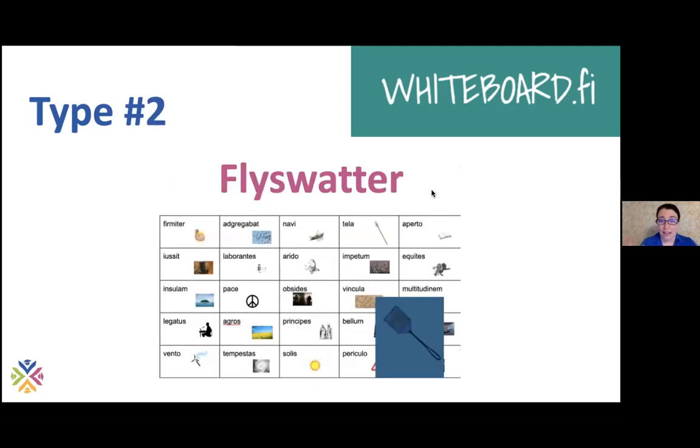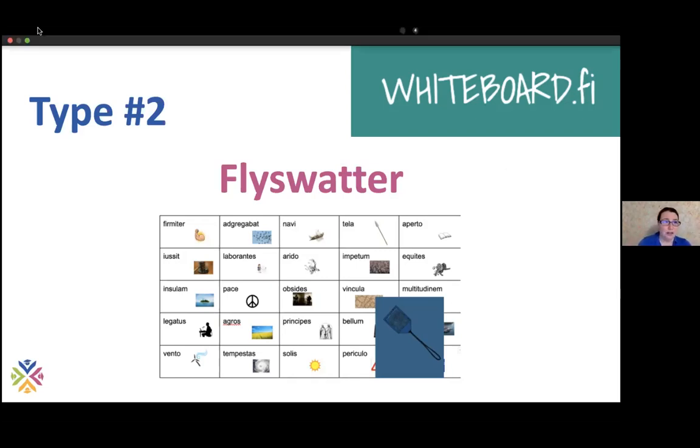Next, fly swatter. My students are crazy for fly swatter, but when I had them play individually, they were all accusing each other of cheating. So now I have them play fly swatter on Whiteboard.Fi, and I just say whether or not they got the answer right. It's no longer about speed. I felt like the speed wasn't super accessible for some students, who either don't move their fingers as quickly or don't have the same internet speed as other students. So I found it more accessible if I gave them a fly swatter board and had them move their own fly swatter and said, yeah, you got it right, or no, try again.